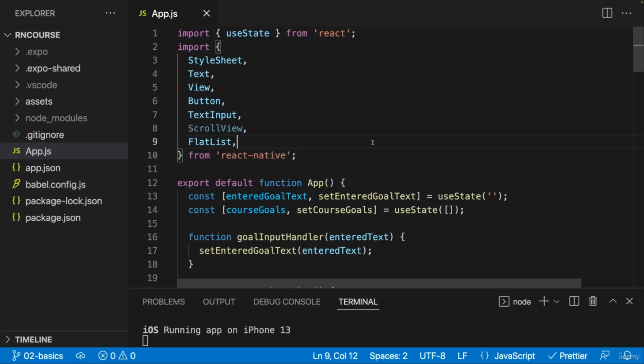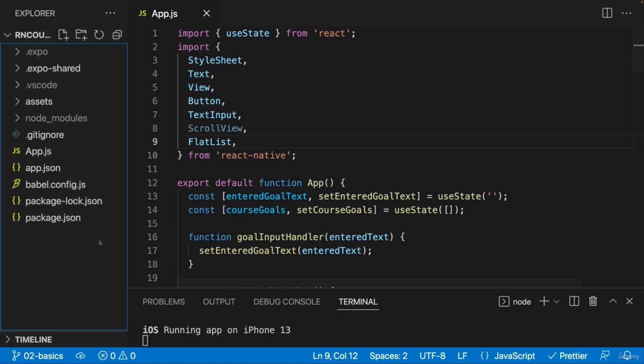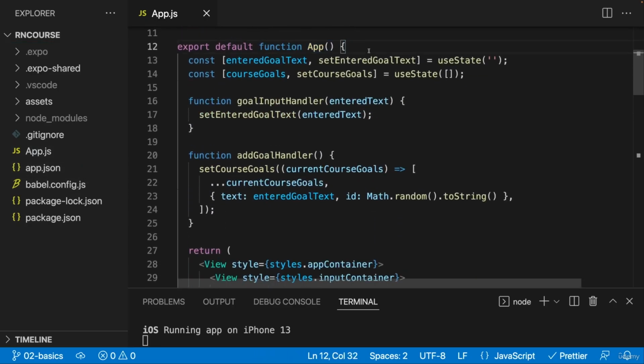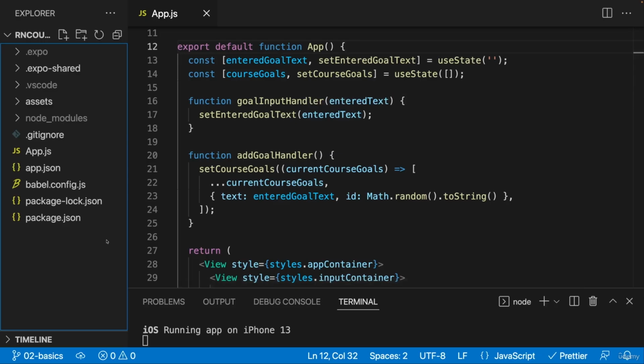Now what you do in such cases is you break up your components and you split them into smaller components. That is a common approach and a common best practice for keeping your code maintainable. And it's no different here for React Native. Thus far, we're working with one component only, but this of course is the exception. The norm is that you do work with multiple components, and we want to do that here as well.